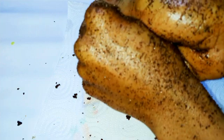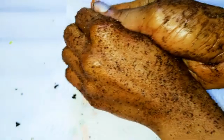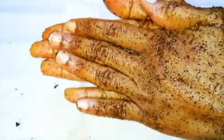So as you can see from the title, today I'll be sharing with you my favorite hand scrub. Now this is my all-time favorite and it gives you instant results.